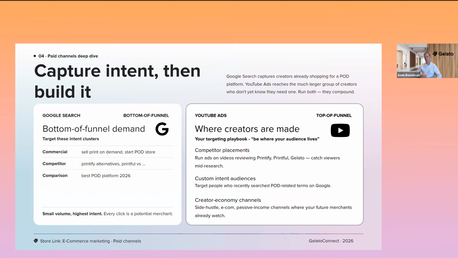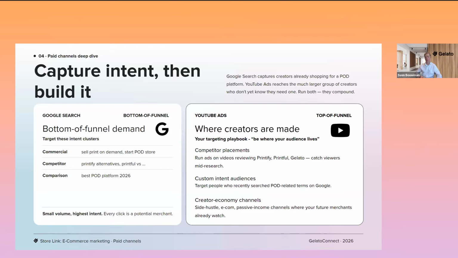And then lastly, also the custom intent audiences. One of the most beautiful things about YouTube is that you can actively go in and target users that have previously searched for keywords that we mentioned in the Google section. So again, users that have actively searched for print-on-demand companies or print-on-demand apps, or start selling posters online, t-shirts online or hoodies. Those searches you can then enter into a custom audience inside of YouTube ads, and make sure that the ads target only those customers who made those searches.